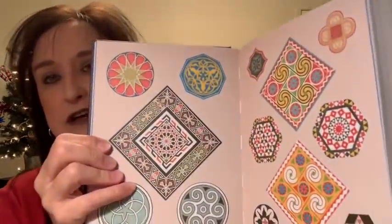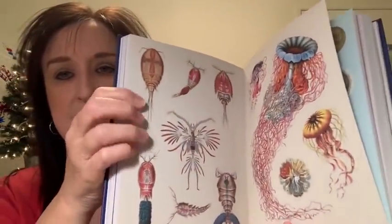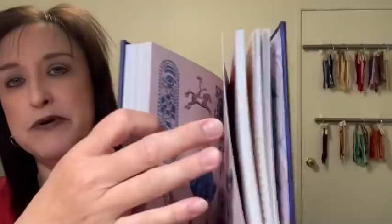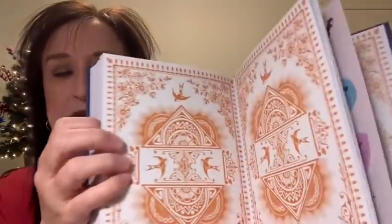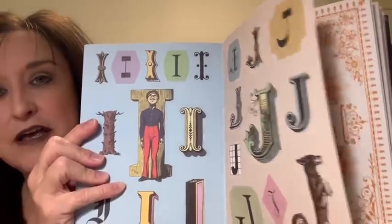The book just has beautiful, gorgeous Victorian, these actually look more like art, different types of stickers. Lots of birds. That's a regular page. That's the back of the sticker book. Even the backs of the stickers look awesome. You could use that to punch out for floss tags. Like say I take the stickers off on the page on the opposite side. This happens to be letters. If you take the opposite side, obviously the stickers are coming off of one side. Use this side for floss tags. Punch them out with a puncher. I've showed that in other videos before.